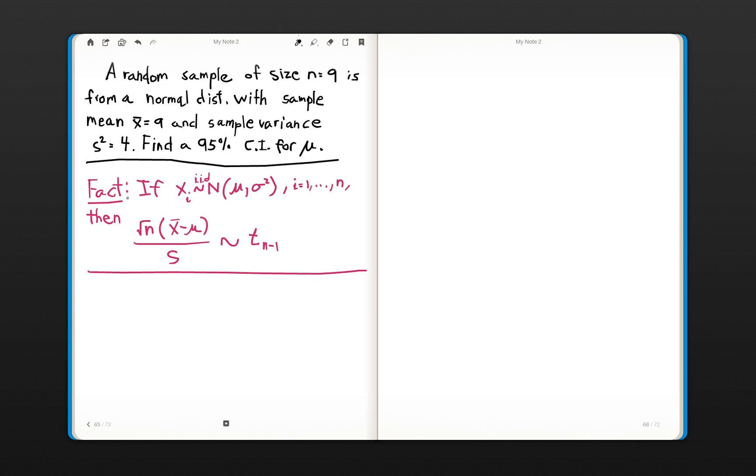That's what this fact is here for. The reason why you have to be careful is you have to make a decision whether you want to use the z distribution or the t distribution. The reason is, for small sample sizes, s, the sample standard deviation, will introduce an additional variability to your estimate that really needs to be taken into account.